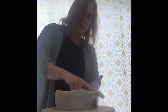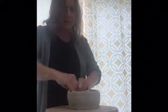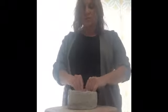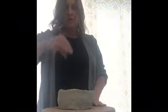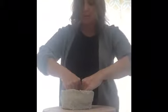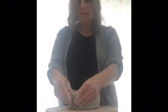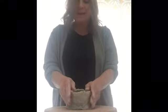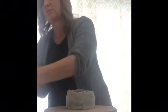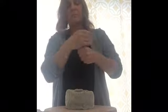The thing about pinching and coiling is that the angle of your hand really tells the clay which way to go. If I just keep going outward, it's because the angle of my hand is pointing in that direction. But if I want this to go in, I simply change the direction of my hand so it's going in. And where I want it to go out, I do the opposite. This is a hard thing. I think it's an easy thing as an idea, but I think it's a hard thing for my students to do sometimes, is to realize that the angle of their hand really matters.